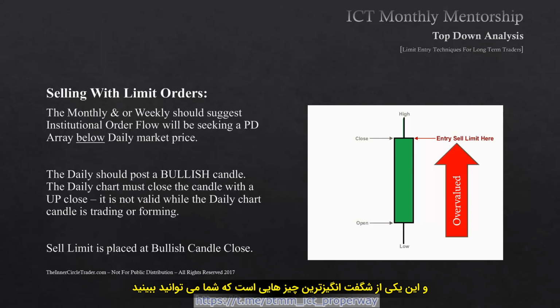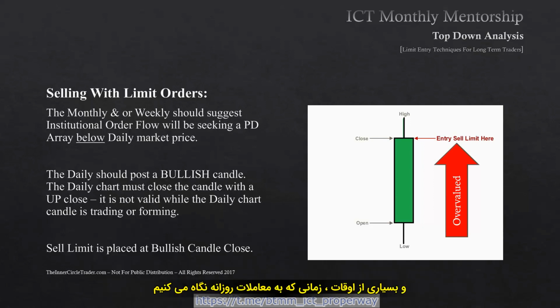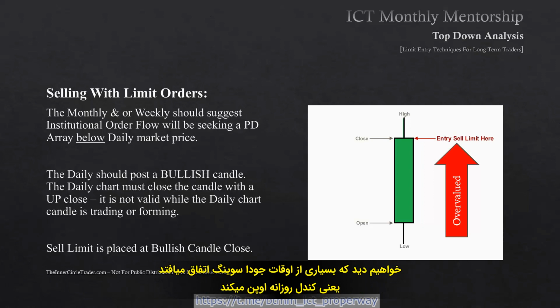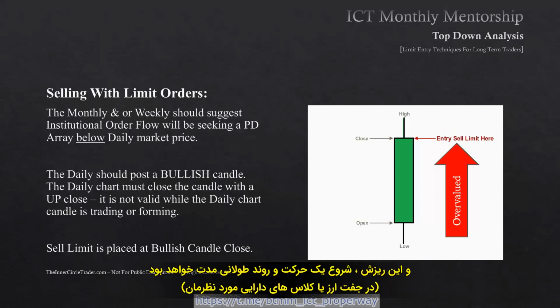And this is one of the most amazing ones you're going to see. By selling short on a limit above that candle's close, what you're doing is essentially getting that last little piece of market movement above, getting you that last little surge. And many times when we look at day trades, that's what you'll see as the Judas swing. It'll open, make the high in London, and then sell off, and then it'll be the beginning of a long-term move in that particular pair or asset.